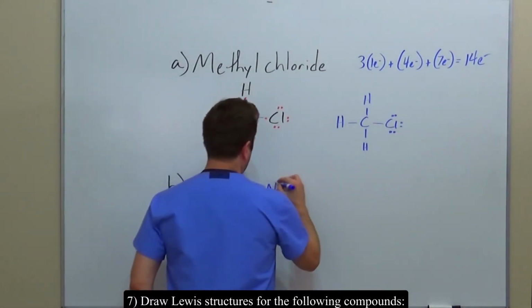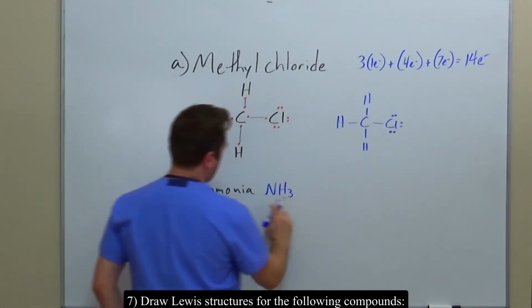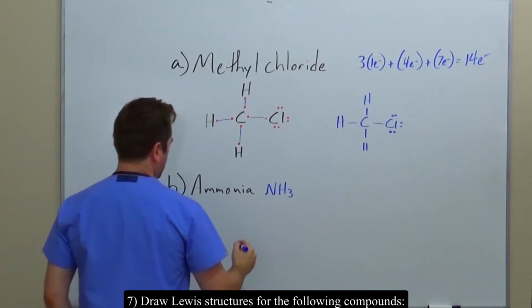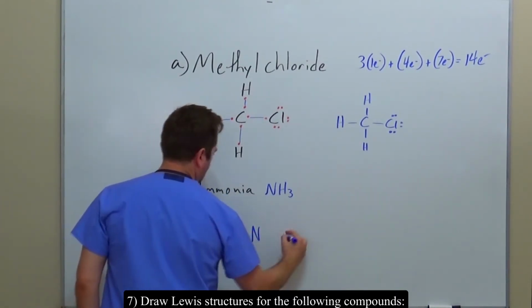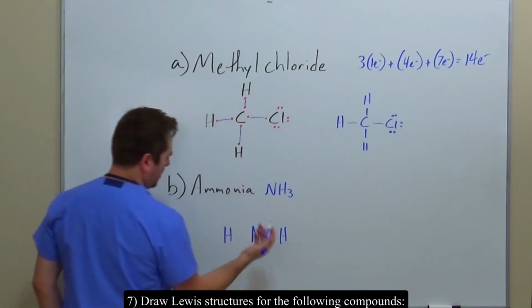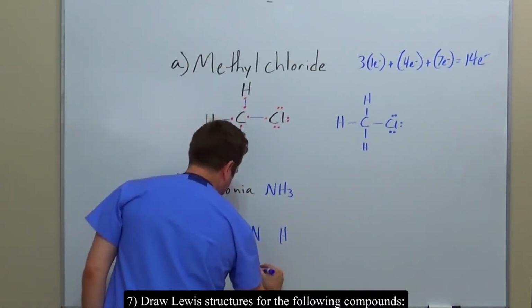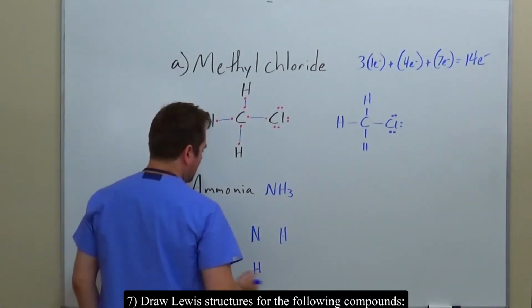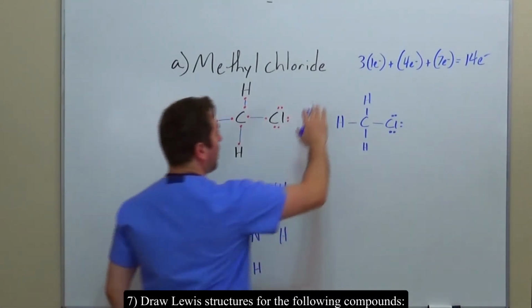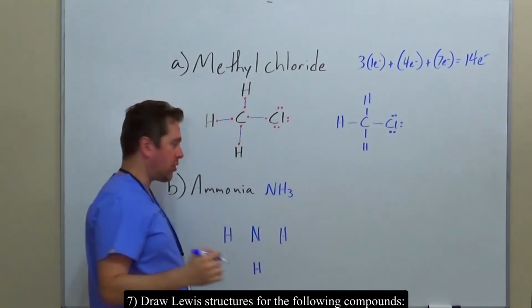Ammonia is the molecular formula, or the compound looks like NH3. So we have a nitrogen, and then it's bonded to 3 hydrogens. So it doesn't really matter where you place them. I'm just choosing to do it this way, but of course you can have a hydrogen up here or whatever. It doesn't matter. But now let's go through our process and calculate our total valence electrons.